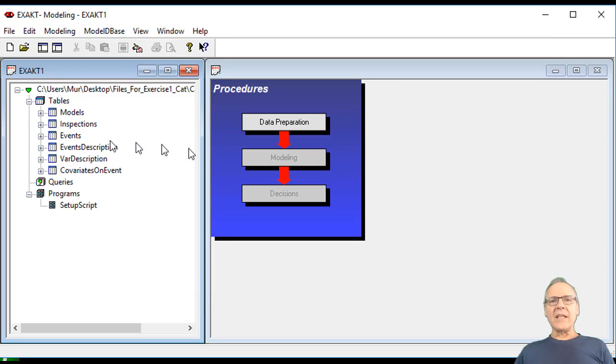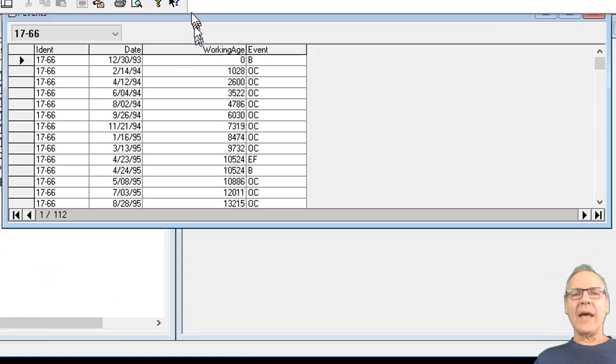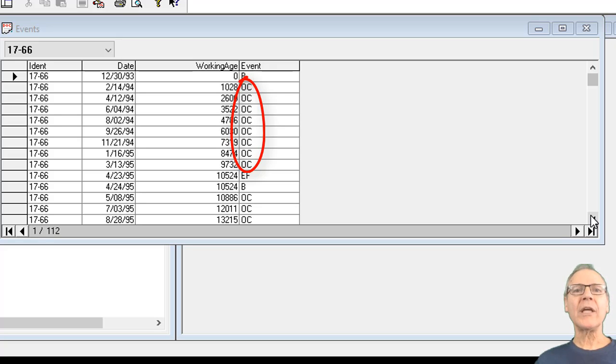The events table contains the age data extracted from the EAM work order database. As in the inspections table, the first 3 columns contain the truck unit's ID, date, and working age. The 4th column contains the event, B for the beginning of a failure mode's life cycle, EF for its ending by failure, OC is the non-rejuvenating oil change event included because the reliability engineer suspects that OC events may be influential in the eventual predictive model.